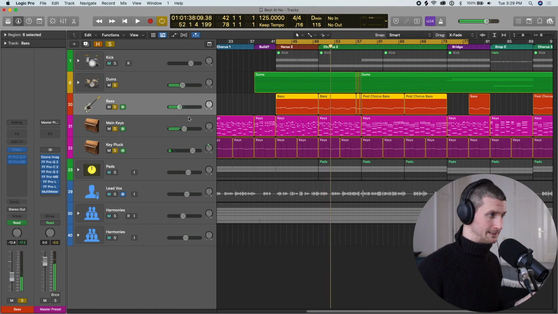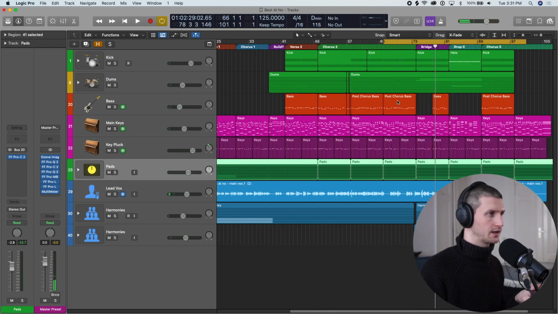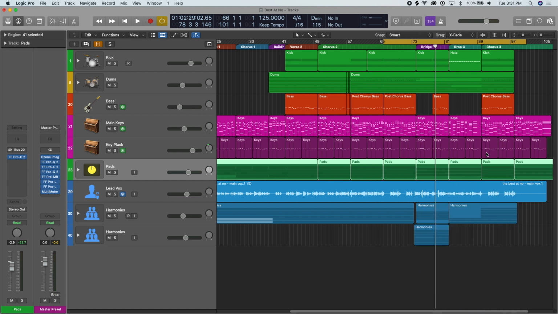Now the keys are really present here, maybe a bit too loud, but you can still see that it's the main instrument. The listener knows, oh, this is a singer-songwriter playing the piano. So let's take a look at this post-chorus into the bridge here and the drop, and how we can build dynamic throughout the song so we can still have 3 choruses, but add a bridge. So let's take a listen to this.